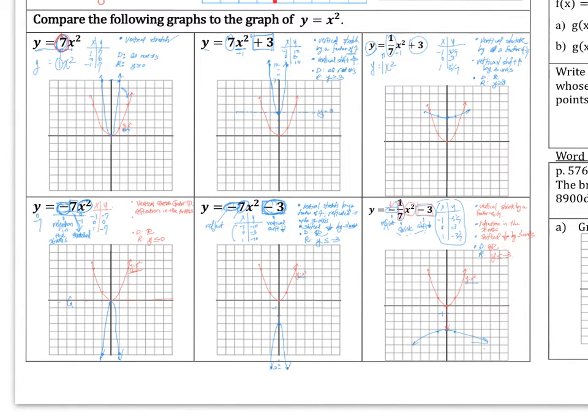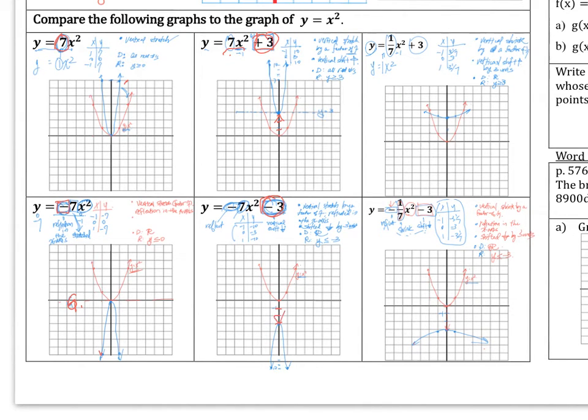As you can see, when your leading coefficient becomes bigger, your graph will be stretched. And when you have a negative sign in front of that 7, the graph will be reflected about the x-axis. And now, when you attach a constant to the parabolic function, it will shift the graph up or down. And then in this case, this parabolic function is stretched and shifted upwards by 3 units, 1, 2, 3.